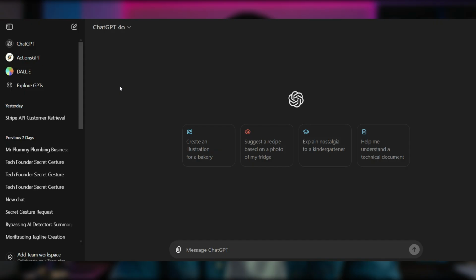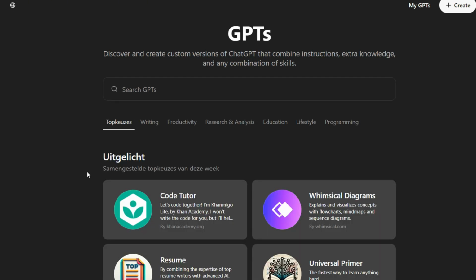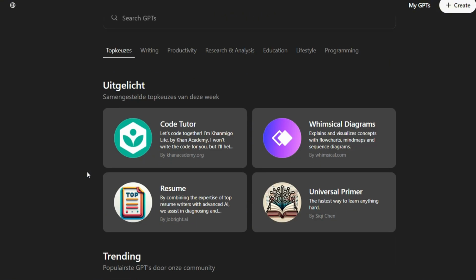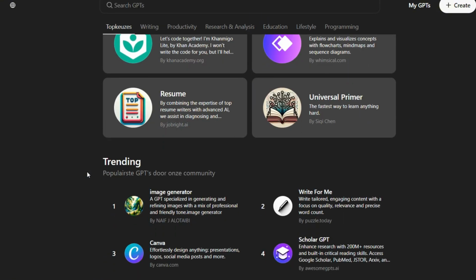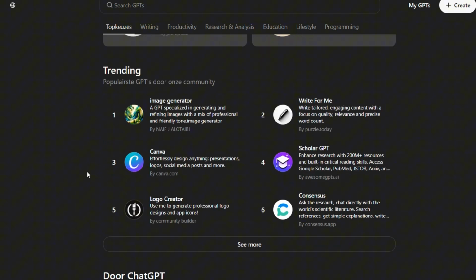Before you start, you must have a ChatGPT account. I am not affiliated with ChatGPT in any way, but it's just too good. Next, you have to go to Explore GPTs. This will take you to an overview of several different custom GPTs created by other people. There are big companies like Canva and Wix creating these, to individuals, and even OpenAI themselves creates these.